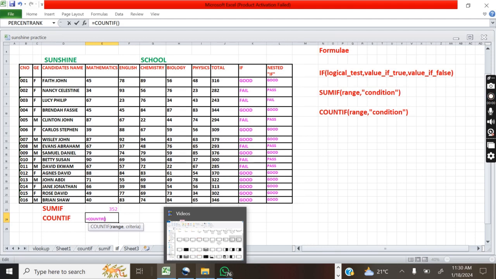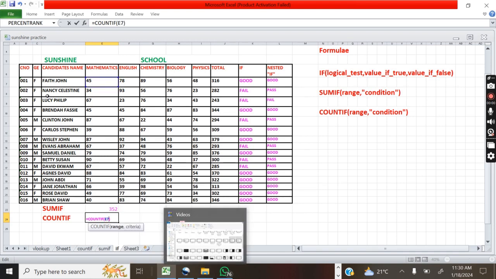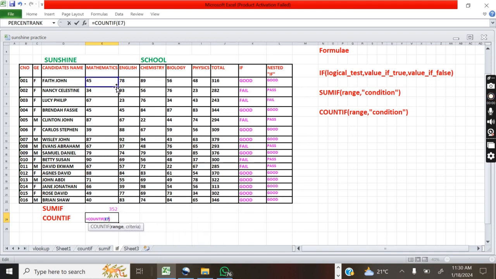Now let's assume that you want to count the number of students who managed to score above the 80. So I will have the range from E7 all the way to E22.